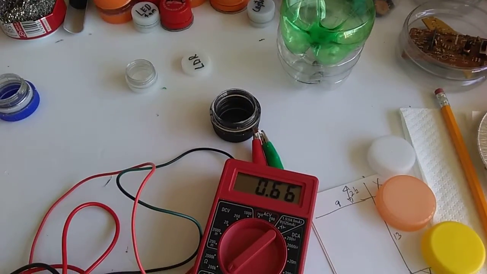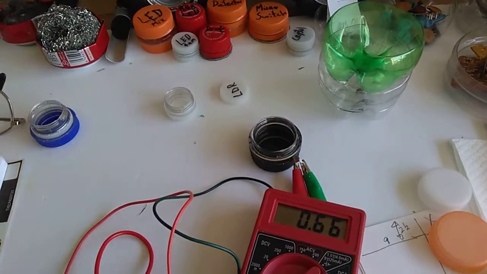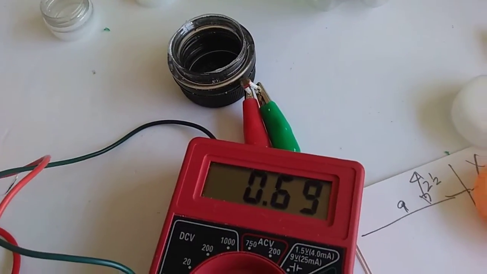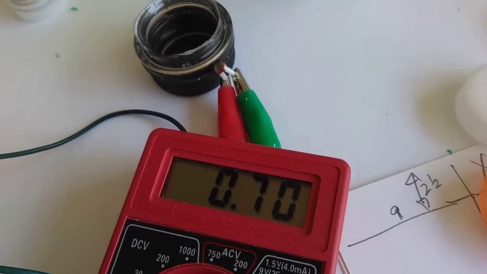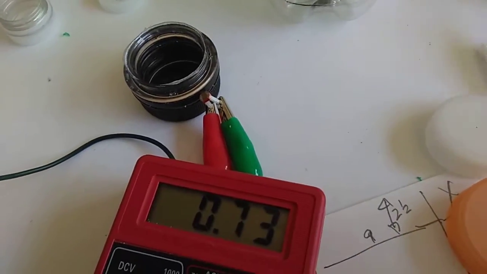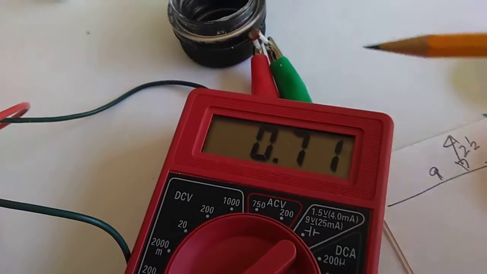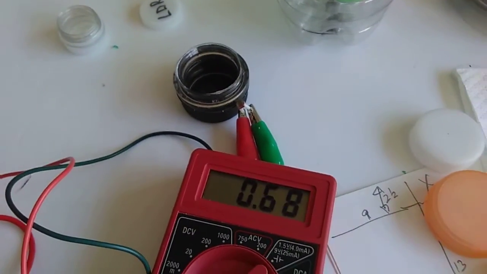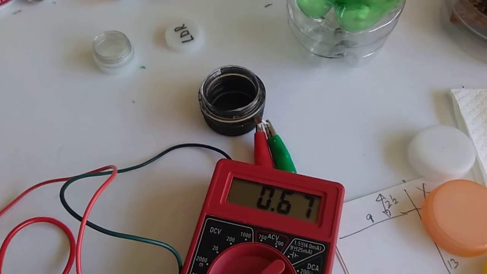Okay, we're going to have an LDR down there next to that black bottle cap. See if I can get a little closer. You can just about make it out right there. Get the pencil in here so you can see it. Right there. Pretty small one. I'd like to have a bigger one for this test, but this is what I got right now.